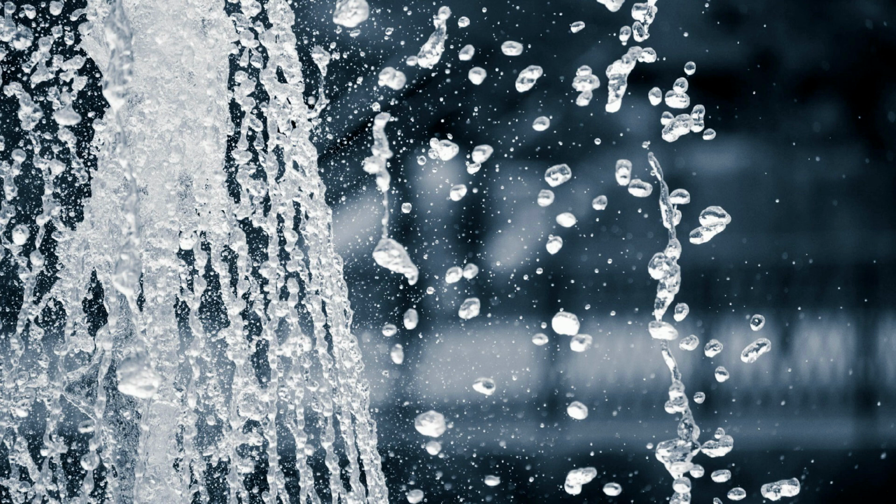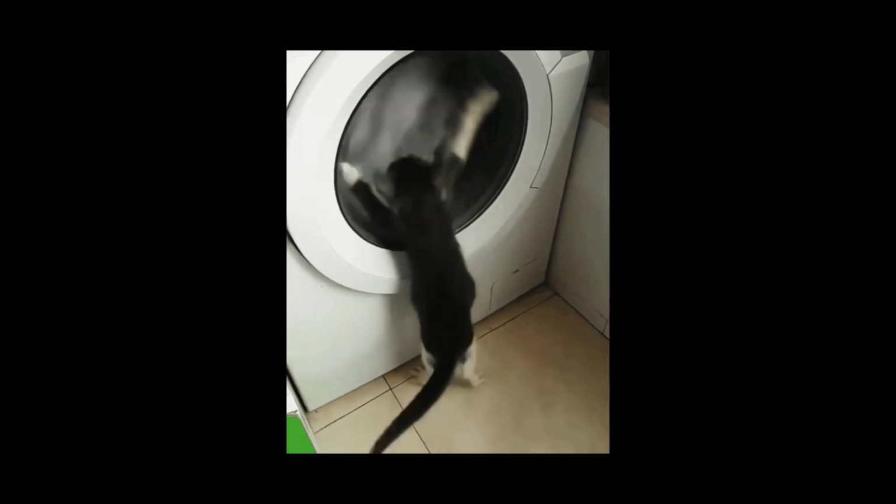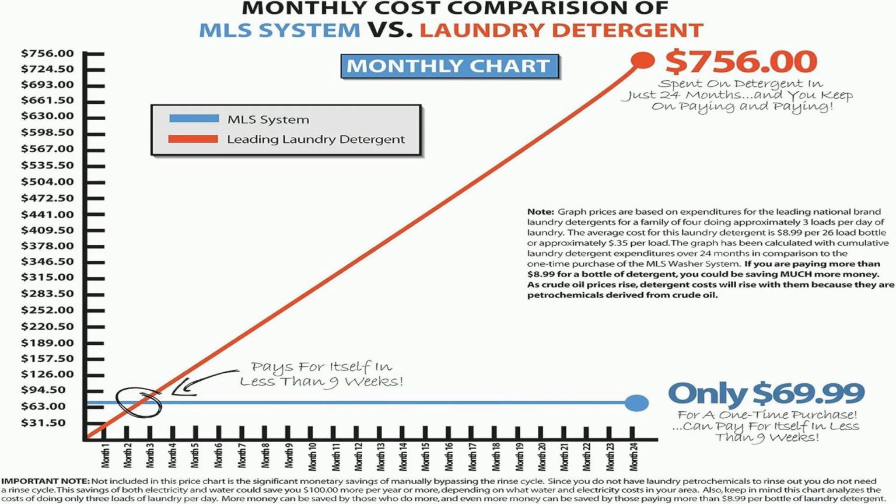So what the magnetic laundry system does is the exact same thing, except by using magnetism. The water molecule is already a highly magnetic molecule with a positive and negative charge. When the water rotates with the specially designed magnets, the surface tension of the water changes, and the water starts cleaning more effectively, just like with detergent. You get the cleaning power of detergent, without detergent.